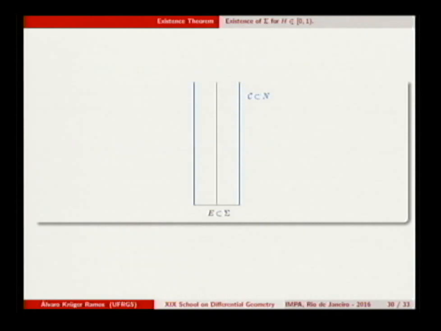And what is the exponential, the normal map here? It goes to sigma t, which is something like this. It is this plane quotient by this Z2 action, so it goes to something which crosses sigma but never crosses itself. So in the end, all sigma t are embedded. So we don't have to worry about the ends of N. We can look just in the thick part. The thick part is compact.